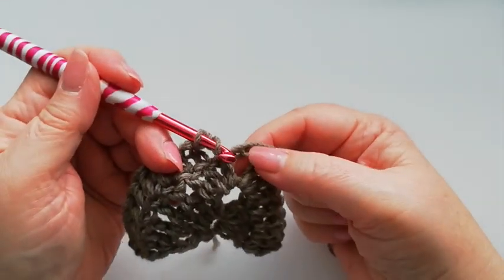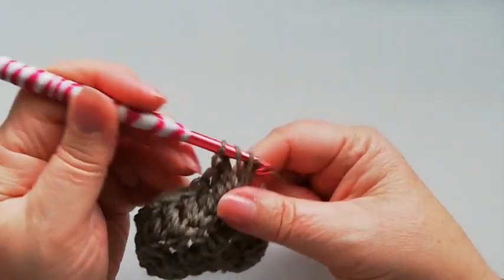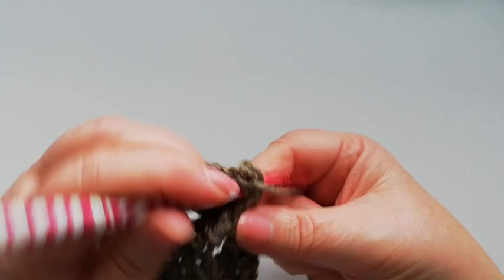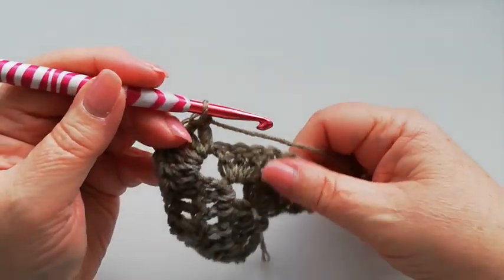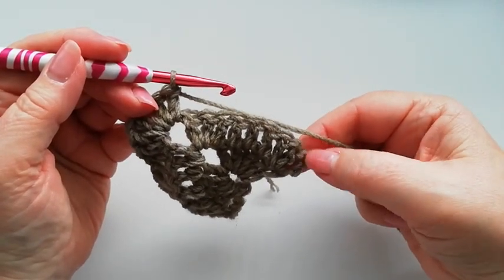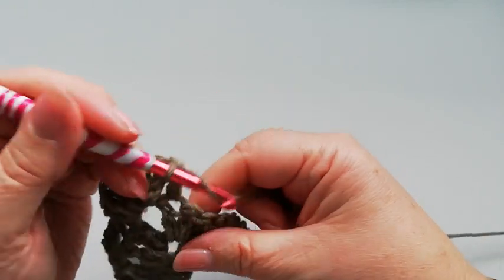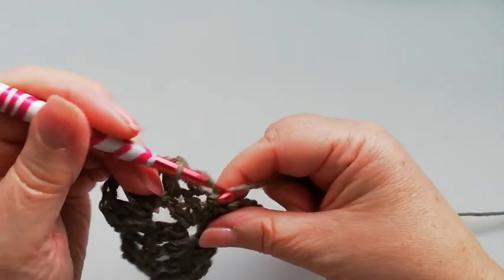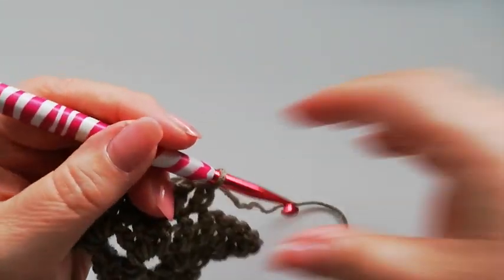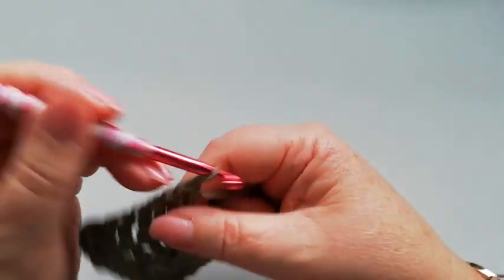So again, we're back to the 2 chain space. We're going to work 2 doubles, 2 chain and 2 doubles. Then again, we're going to work all the way back along these stitches up to the 3 chain that we started with, and we're going to work the 3 stitches into that one. So 1 double in each stitch all the way up. So these rows are quite straightforward, just working double crochets.